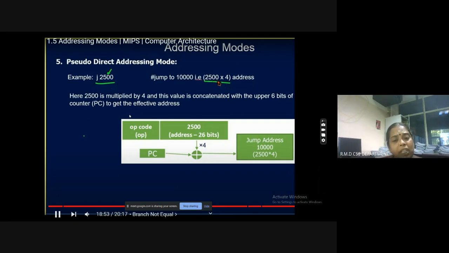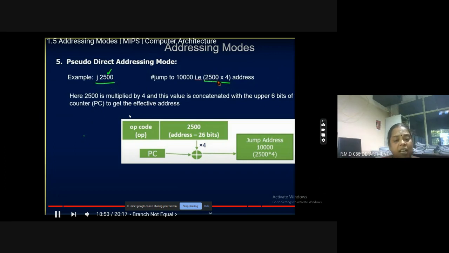So multiplying by 4, it moves to the jump address of 10,000. The target address is 10,000, but the specified address is 2500. It is multiplied by 4 because every word is 4 bytes. So the program counter shifts to the 10,000 address, jumping from the current location. This is the pseudo direct addressing mode.